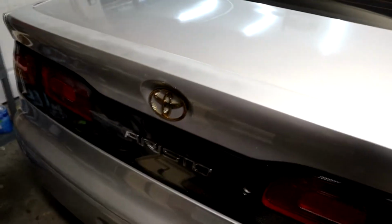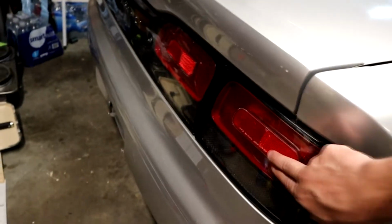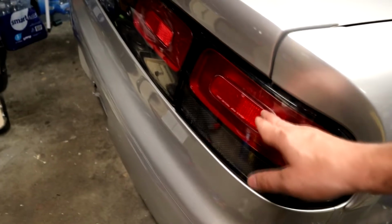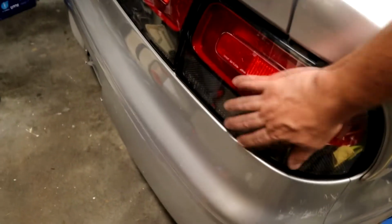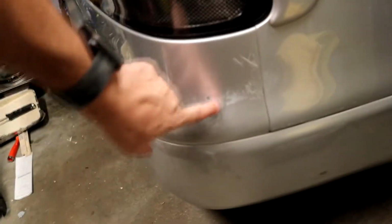And also in the front. I definitely want to take these taillights out, and I want to polish them really good. The center is in really good shape. The sides, I think, have gotten a little bit of maybe wax or something down in these reflectors, so they've got a little bit of white crusty. So what I might do is polish these really good and then maybe clear coat them. I don't know yet. We'll see. But I think that this probably happened in shipping, which again is not a big deal.